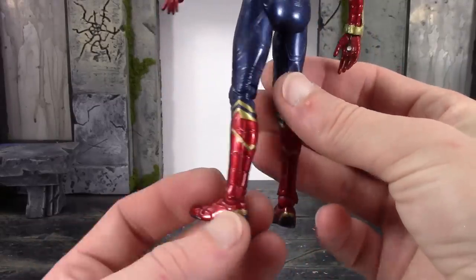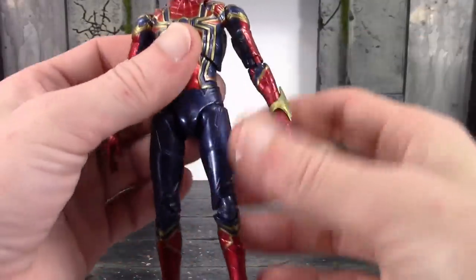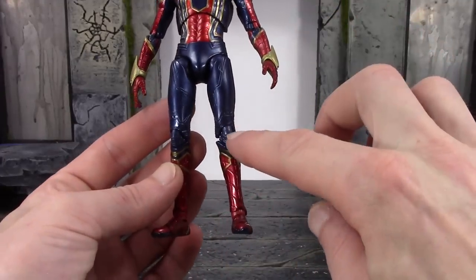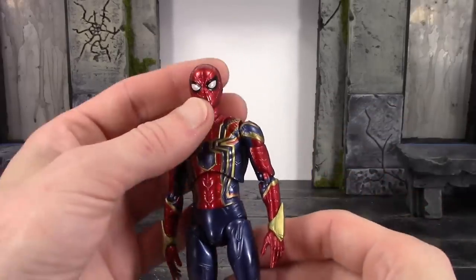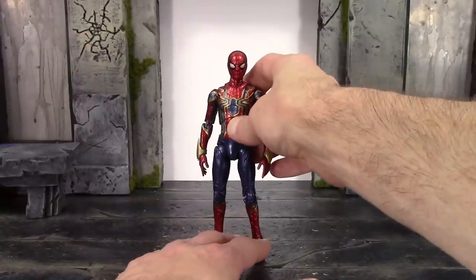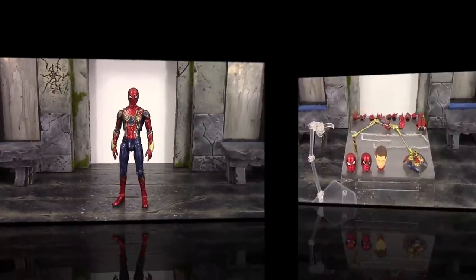The paint is very clean throughout the entire figure, though some red paint did come off, and I had some paint missing fresh out of the box. Overall they did a really nice job — I just have that weird issue where the leg at the knee kind of goes outward a little bit, just like with the comic version Spider-Man. But besides that, everything turned out really nice. MAFEX could not have done a better job when it comes to the paint and sculpt — they nailed the accuracy. This is definitely a great MCU Iron Spider figure.